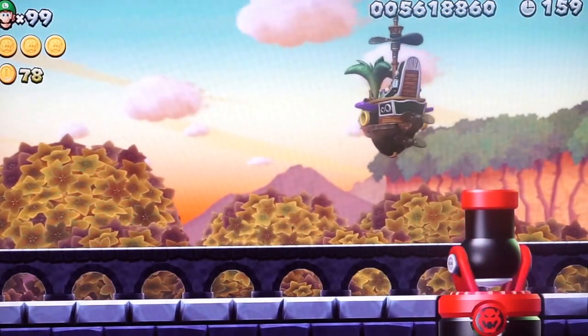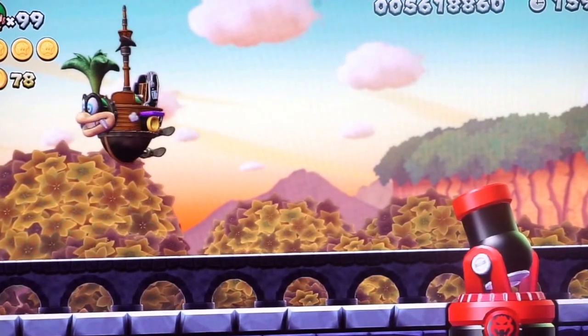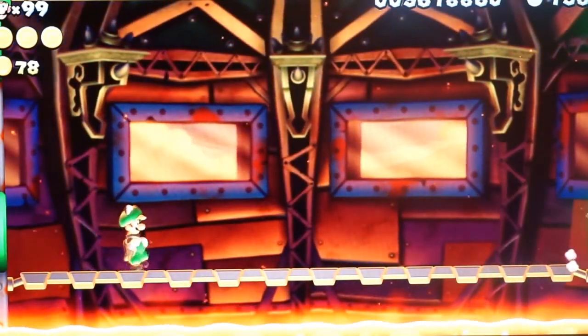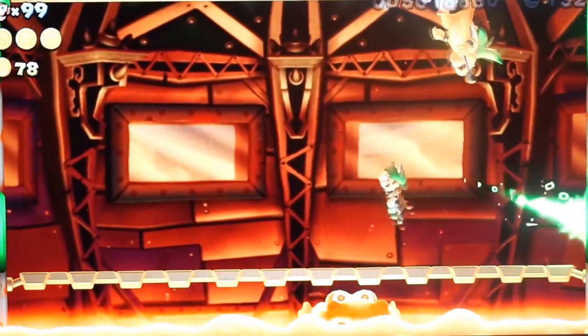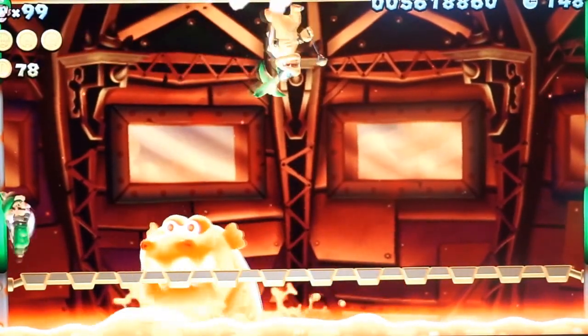That was a perfect front flip into a cannon. It's weird, Bowser just puts a cannon right there, ready to go on a ship. Maybe that's how they go on a ship. It's kind of weird that it's just sitting there for me. Okay. I don't like lava monsters. Not my favorite, I can say.